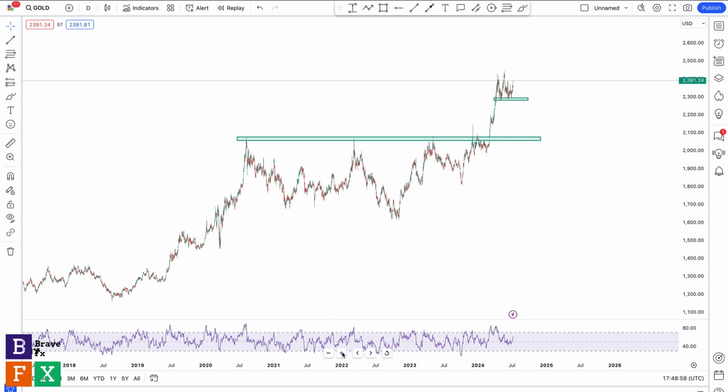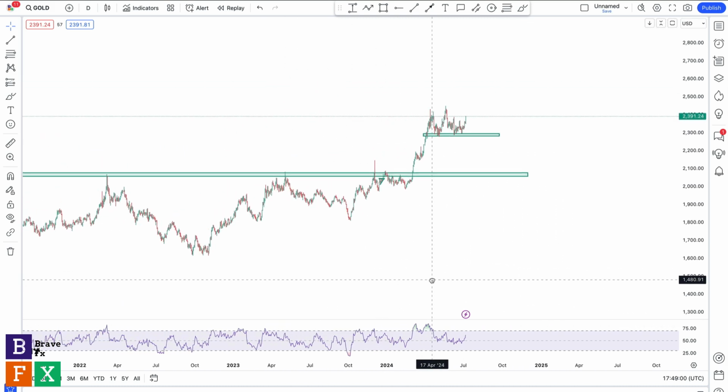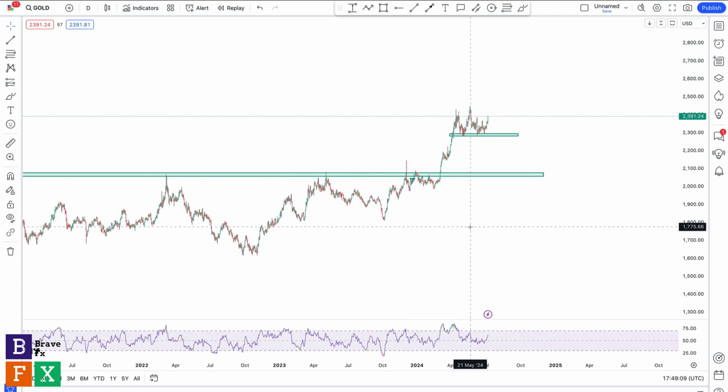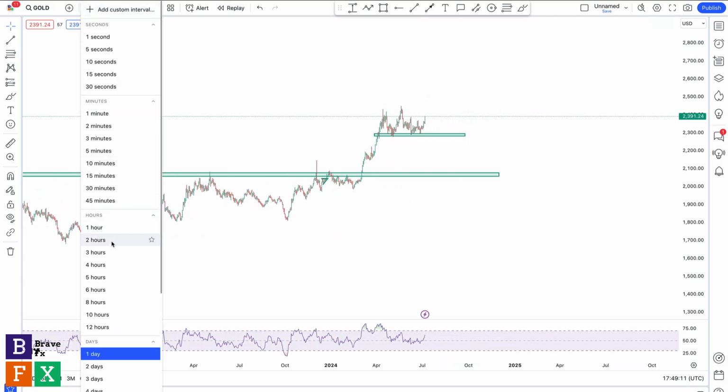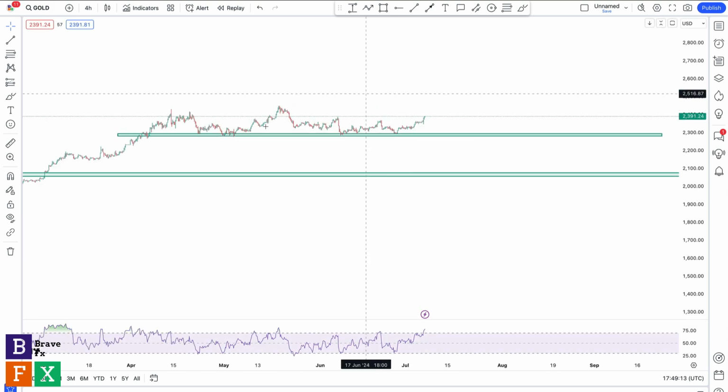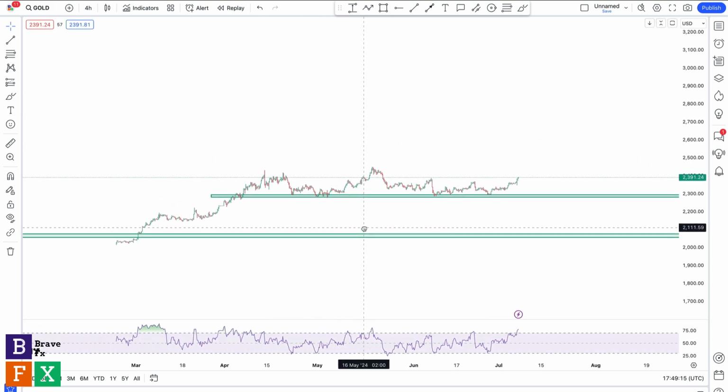So I'm going to go down to the lower time frame to see how we can spot great trade opportunities for the week ahead, which is, to be precise, the reason why we're here, right? Going down to the lower time frame, I'm going to start from the 4 hours time frame to get a clearer picture of what's happening down here. So this is how you do price action.